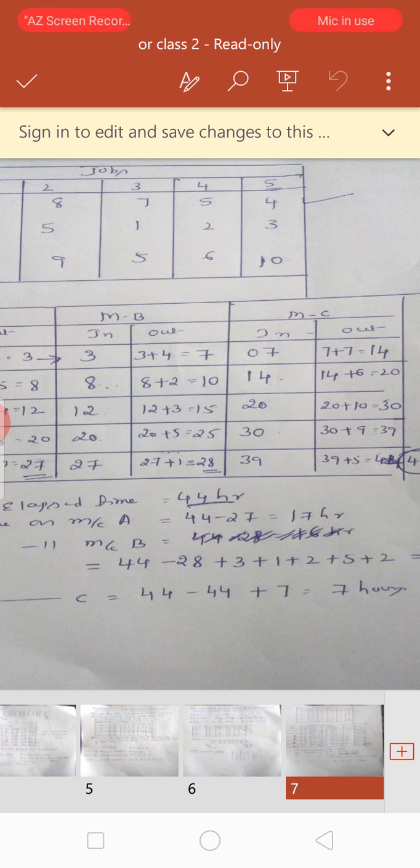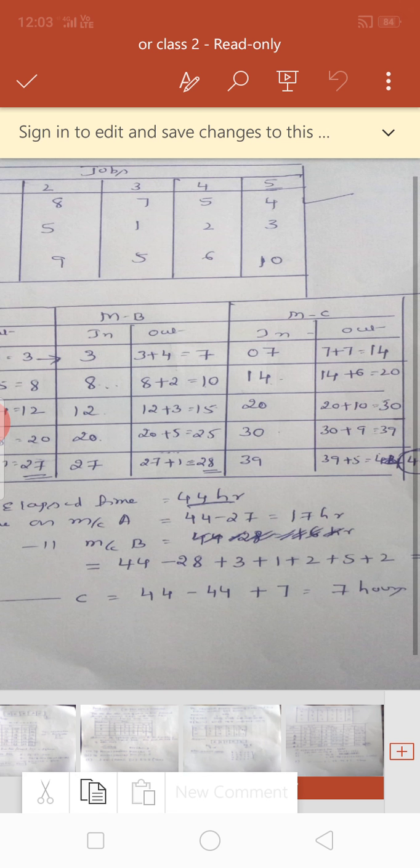Look at the output time of machine B. The particular job is 2 hours, 25th hour. What is the maximum here? 30. 30 you need to write as the starting time for receiving your second job on that particular machine, that is C machine. How much duration is it going to perform now? 9 hours. 30 plus 9 is equal to 39 hours. 39 hours will be there now.